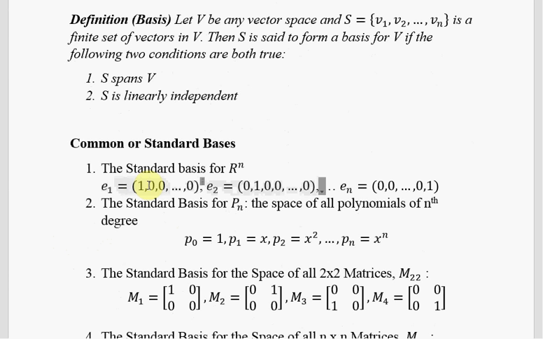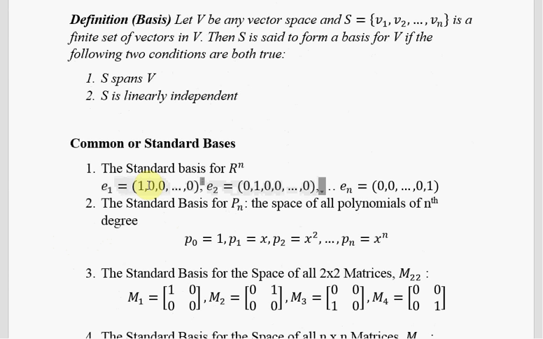If it's a polynomial, what's the basis for the polynomial? Here the polynomial is of the nth order, the standard basis for P sub n, the space of all polynomials of the nth degree. It's the nth degree, but you have to also include the term that has the constant by itself. So here, what's that skeleton form? It's going to be 1, x, x to the second power, all the way to x to the n.